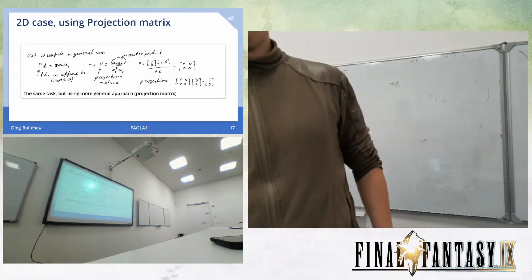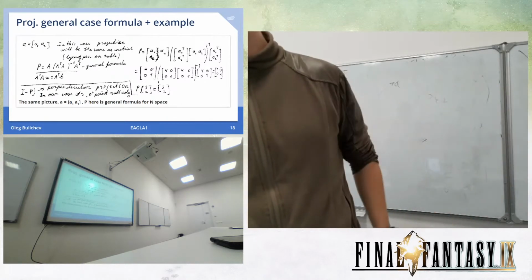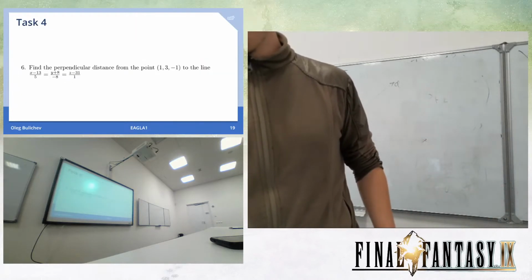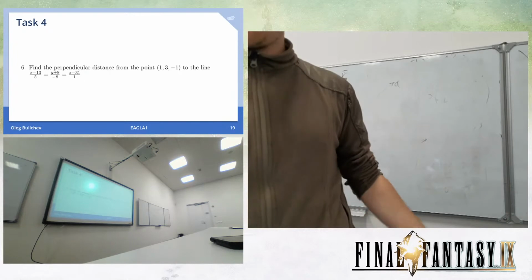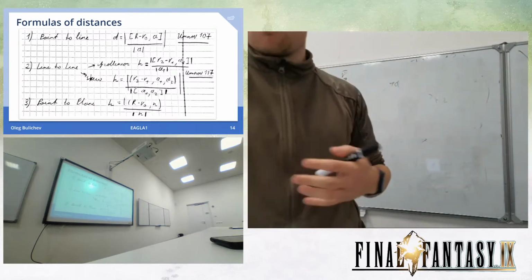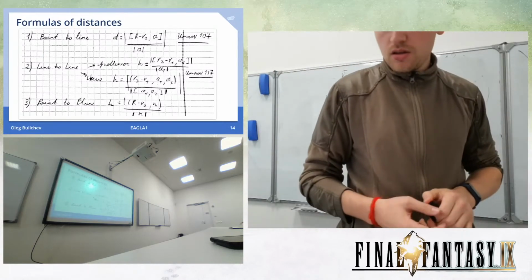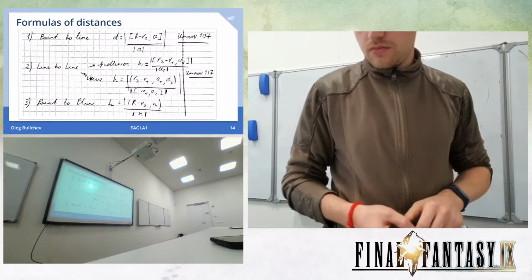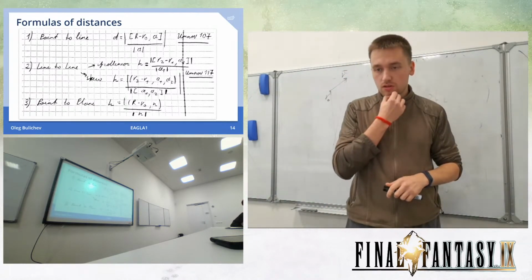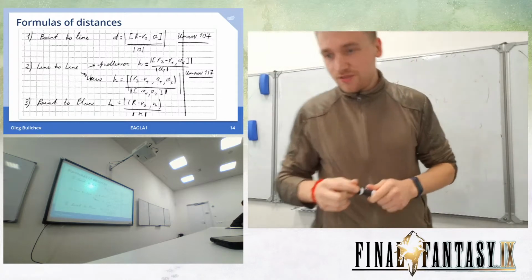I think you need to spend about 1 hour to get all this material at home. I also put there the general form, I mean in 3D or whatever D, considered it. So, about the perpendicular distance from the point to the line, what did you actually get? You need to use the first equation, but you need to represent your line in a form which will help you. The problem is, I lost the track. I lost the idea of what I wanted to say. Okay, if I lost it, I lost it.